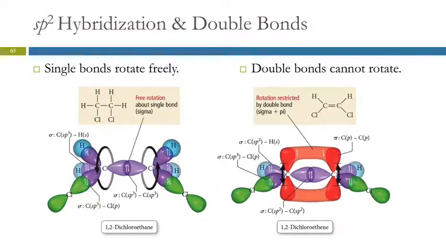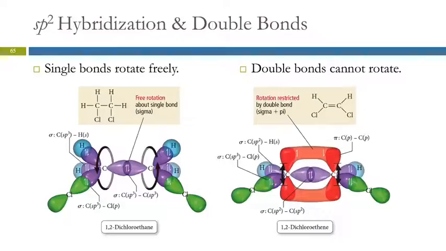It also explains rotation. I showed you this model earlier, how the single bonds in the model, you can rotate them, right? This bond here is a single bond, a sigma bond. There's free rotation about that. It's an end-to-end, it's symmetrical, and it can just rotate. Double bonds can't rotate. You've got this single bond in the middle, the sigma, that could rotate, but the pi bond is attached at the top and the bottom, and so it can't rotate.